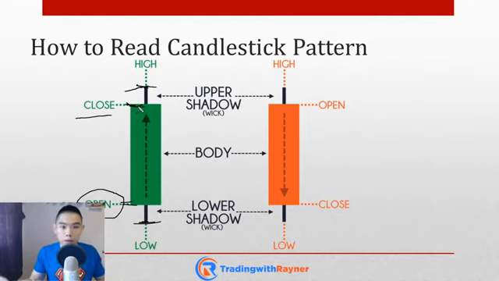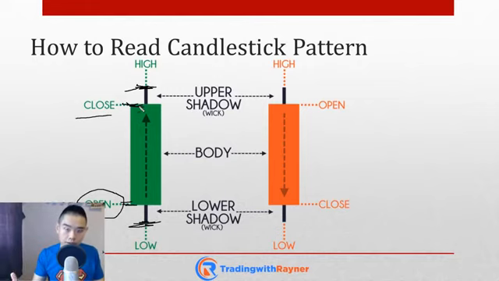If you're looking at the 1 hour time frame, then this is the open of the candle during this particular hour. This is the highest point of the candle within that particular hour, and this is the lowest price point of the candle within that particular hour. And finally, this is the closing price of the hour. So it depends which time frame you're looking at, and then you reference the open, high, low, and close accordingly.